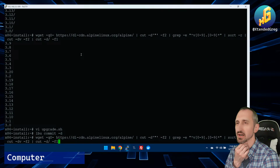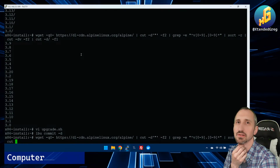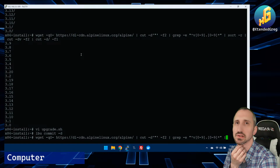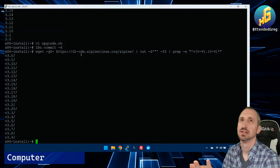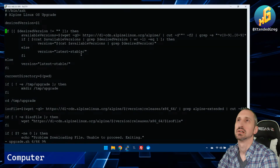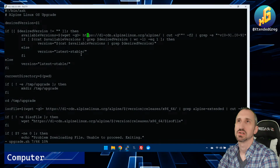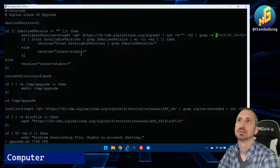I noticed an error already. I can get rid of all of this, and I don't have to sort it because it's really not needed. We're just making sure that it's there. So everything after the grep. So let me just correct that really quick. Because of course the versions need to be longer than what we're putting in.